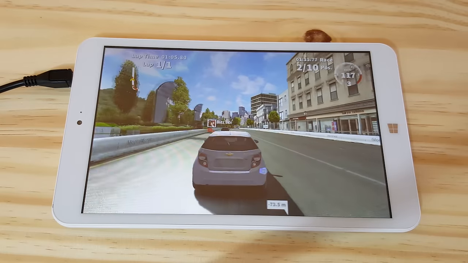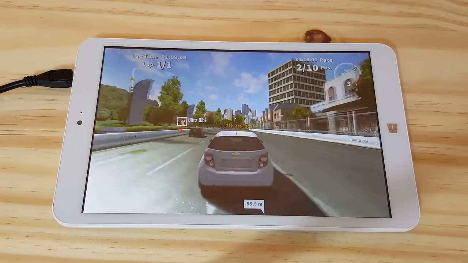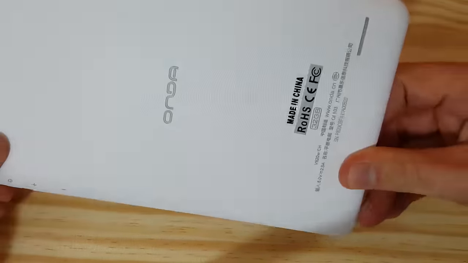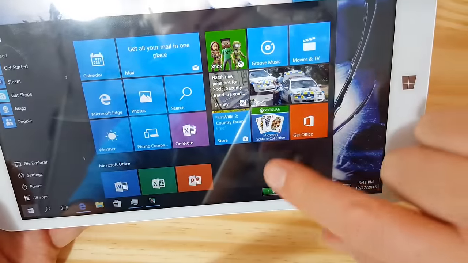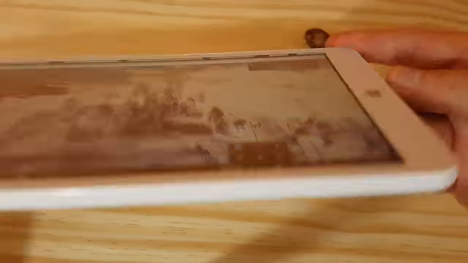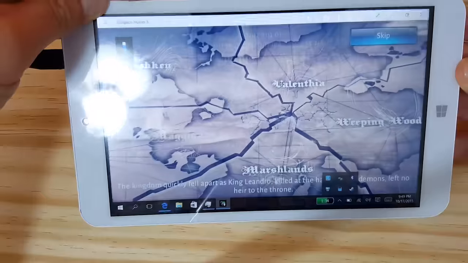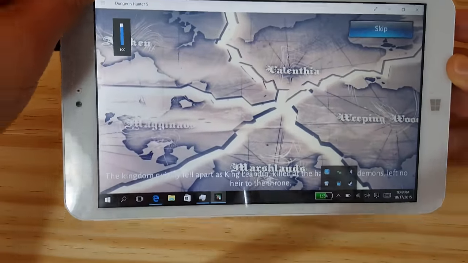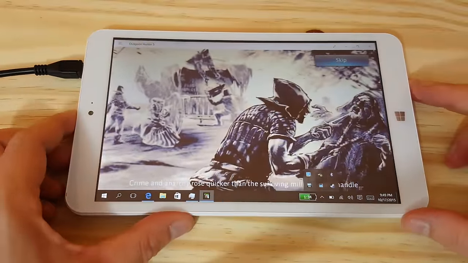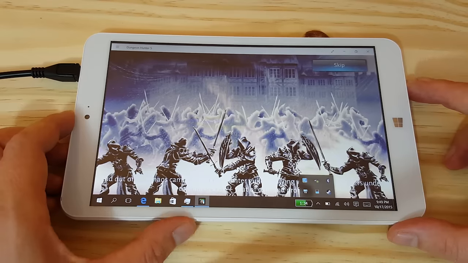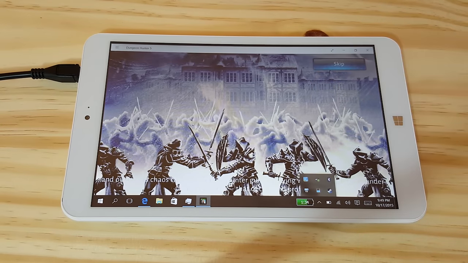So move on now and have a look at another store game, which is Dungeon Hunter 5. This is full volume here, by the way, coming out of that one mono speaker on the rear, this here. Doesn't sound particularly loud. It's actually quite a hopeless speaker. Not loud at all, that's maximum volume. Just to prove it, there, see 100. Very poor. So it's not going to win any awards for the loudspeaker there. The quality is quite awful, and the main thing is it's lacking volume, as you can hear there. So I'll skip this and get into some gameplay.